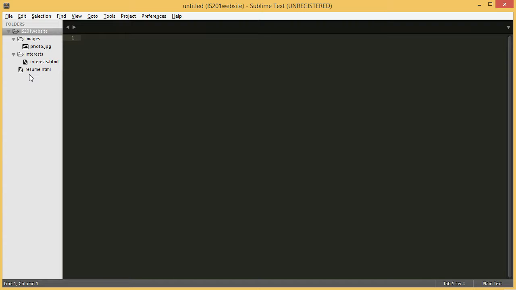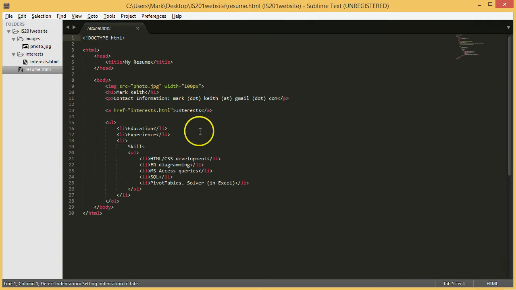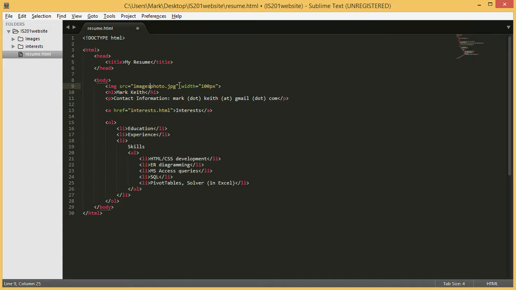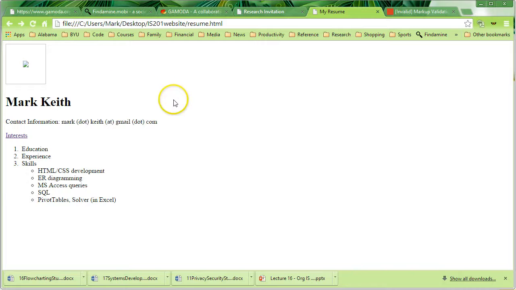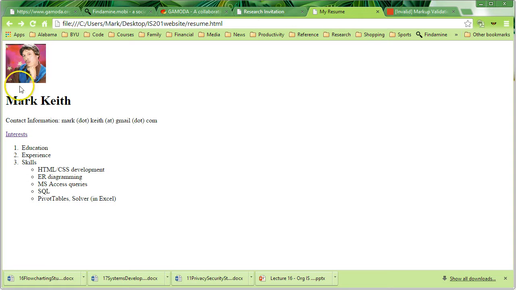Here's how we do it. Let's start with resume. So in resume, it's referring to photo.jpg. It thinks that it's in the same folder as resume.html, but it's not. We need to tell it to go inside the images folder first to look for photo.jpg. So what we type first here is images/photo.jpg. So let's save that. The images is the name of the folder. The slash indicates that images is a folder, and then photo.jpg is the name of the child inside the images folder. So save that, head back here, hit refresh. There we go, shows back up again.